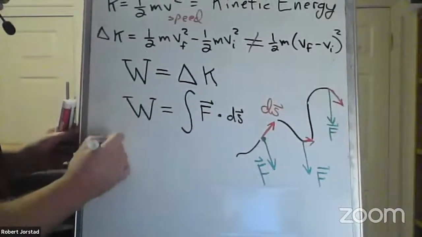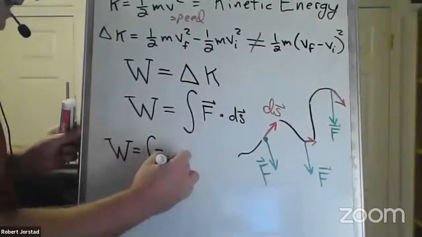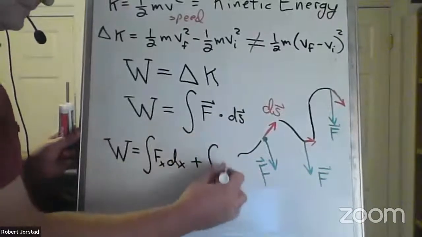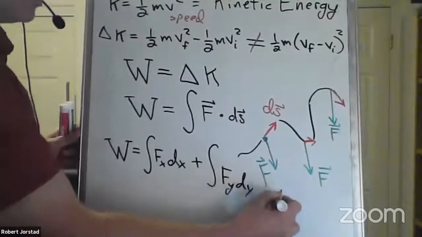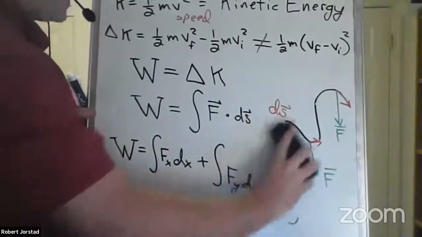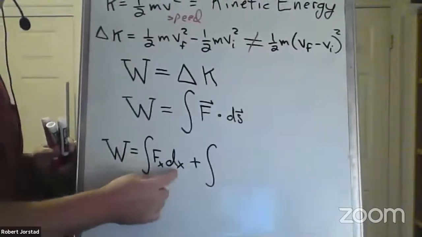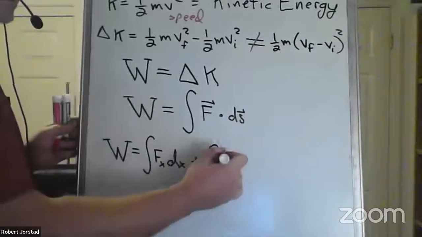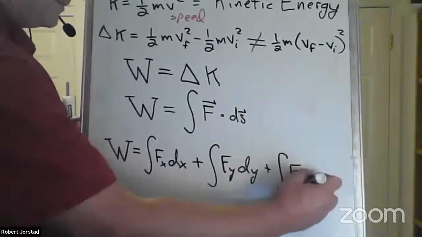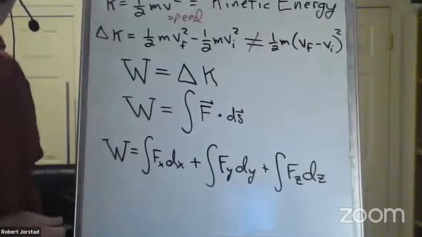In practice, we can figure out the work done by just taking the x component and integrating it by dx. Then you add to that the y component times dy plus, sorry, it's ugly right now. I've got to erase this picture just so I have room. In practice, rather than doing that ugly pictorial thing, you could just take the i hat part of this and the i hat part of the displacement. Well, that's dx. The j hat part of this and the k hat part. And you could do this integral. These start to look a lot less scary because you don't have to do the dot product first.